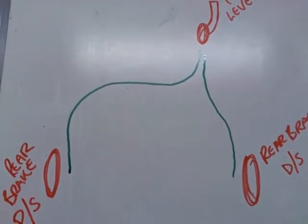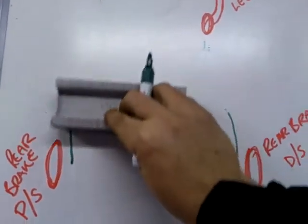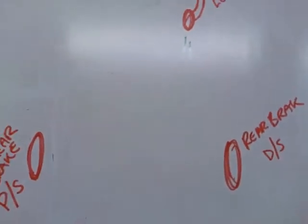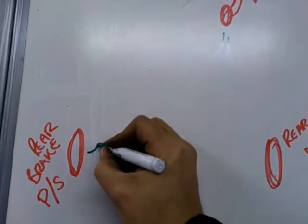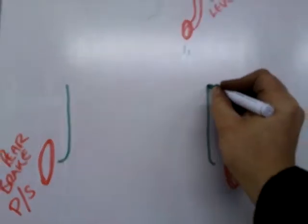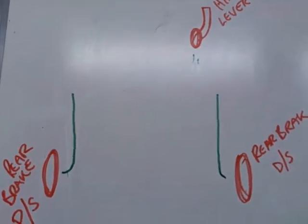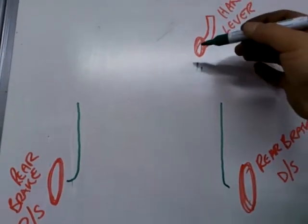Okay, so the way that I'm going to do it, the way that I'm going to avoid it, so let's just get rid of this for a second. I'm going to do something entirely different. What I need to do, or what I want to do, is have one short handbrake cable here and another short handbrake cable there. Okay, so clearly we need some way of operating or pulling both of those evenly via this lever on the right.